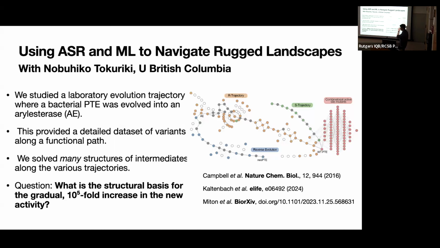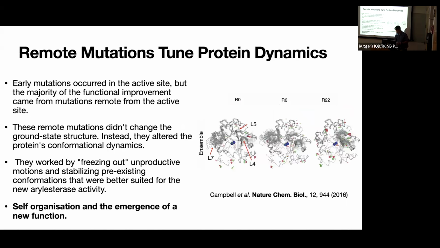And then there's a whole lot of consensus site mutations. So a lot of papers, a lot of work over probably a decade. We've solved a bunch of structures. As an example, one of the first questions we had was, what underpins this change in activity between these two? There's a 10 to the 5-fold difference in activity.